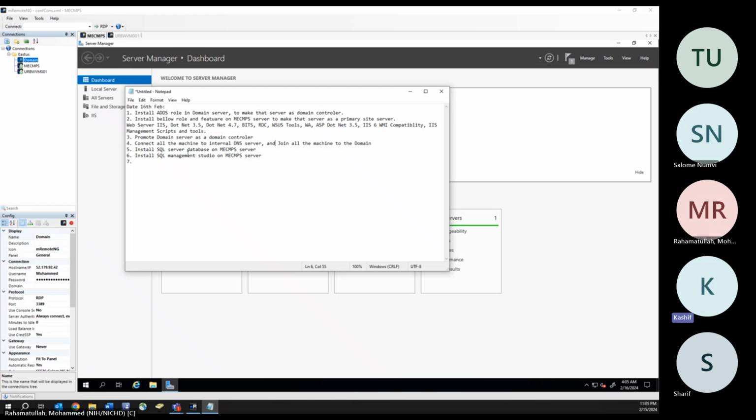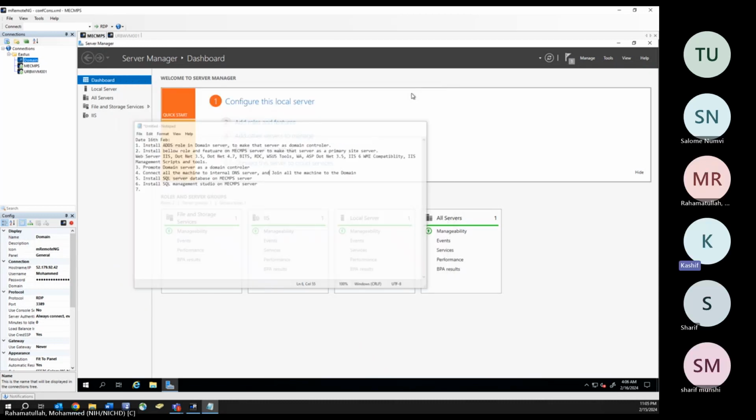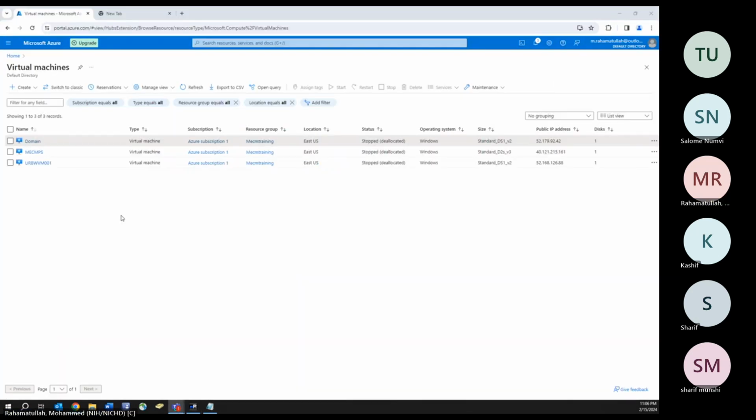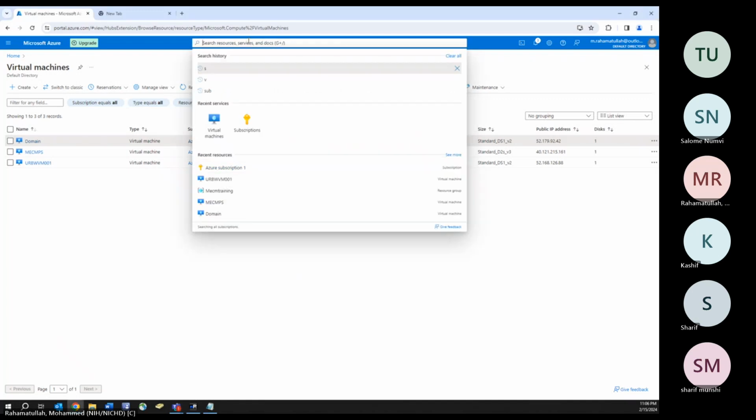So how do we change that? Let's go to the Azure portal. On the top, search for virtual network.